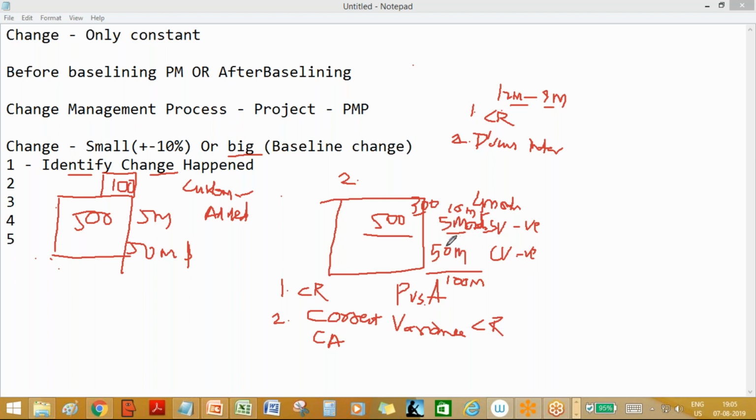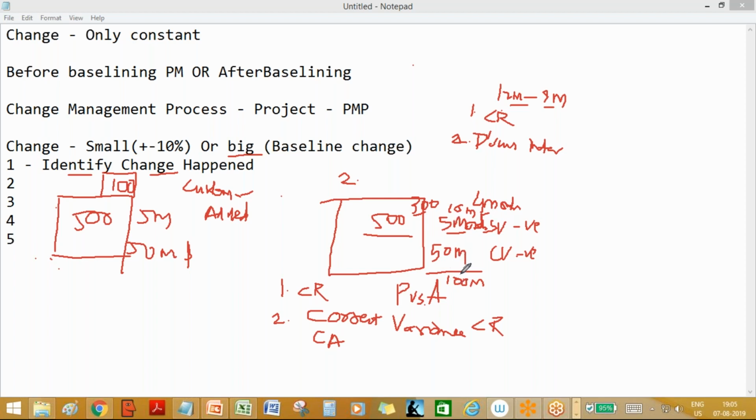Change the performance? You will not be able to make that much change, so that in 1 month you complete 200 features. Only 1 month is remaining, and you have already spent so much that you will not be able to do the whole remaining work of 200 features with a lesser amount. So what will you do? You'll revise the plan. Say from 5 months you revise to 10 months, and from 50 million you revise to 100 million, something like this.